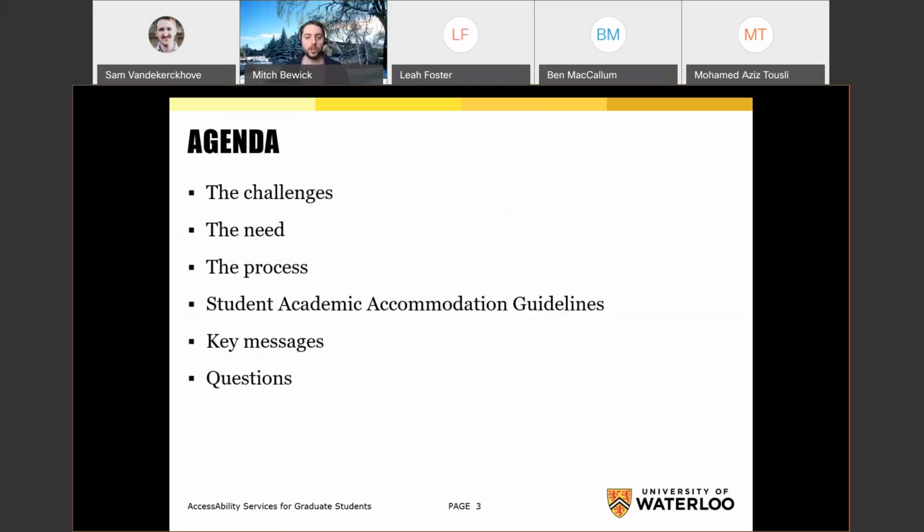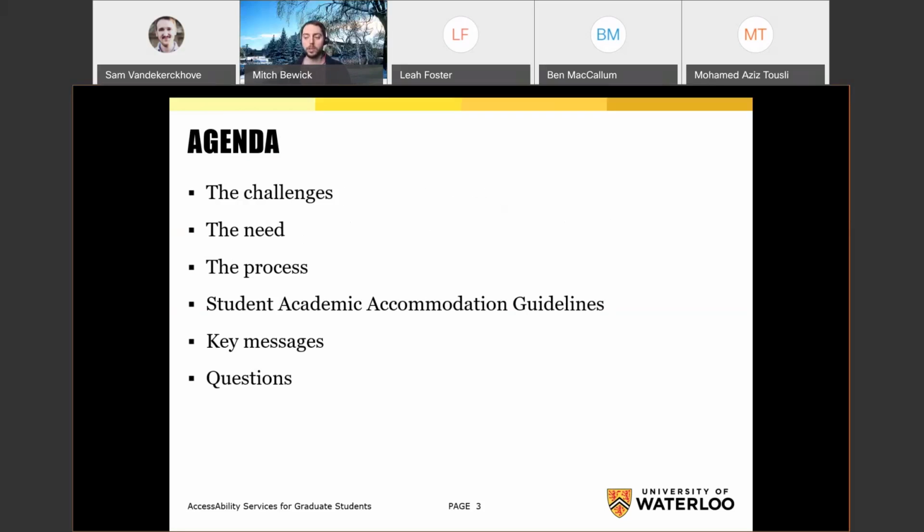Just as a quick agenda of what we're going to be covering today, part of the development of the resources we have for graduate students really came out of an identification of what the challenges are, what are unique to graduate students. So we're going to talk a little bit about that. We'll talk about what grad students have or they need in this process and what accessibility services needs to be able to support accommodation planning. We'll talk a little bit about the process as well. So what does it look like for students who might have had accommodations previously? How do they still register with our office? How can we look at providing accommodation supports for individuals that may not have documentation as well? So we'll talk about that process and how you can get connected with our office.